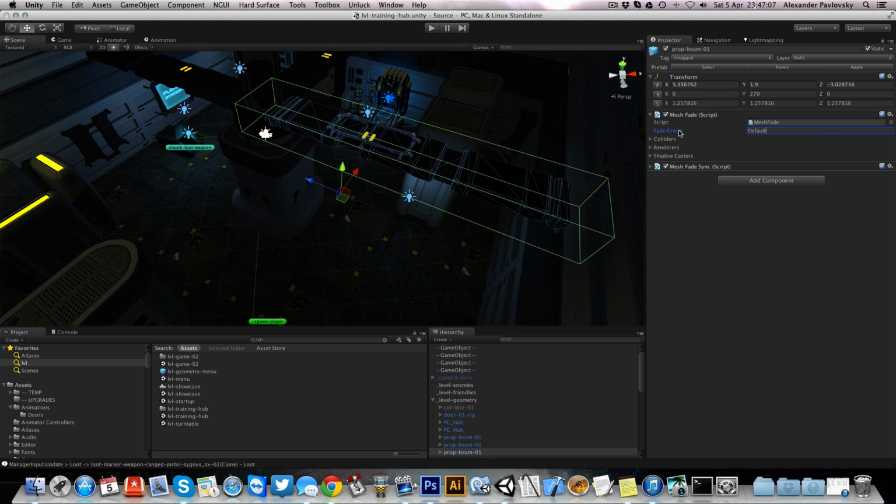So this is the fade group that this object falls under now. We will change this to demonstrate how the system will react when it encounters a fade group that it shouldn't fade out.